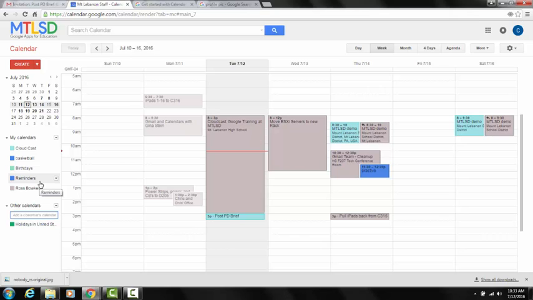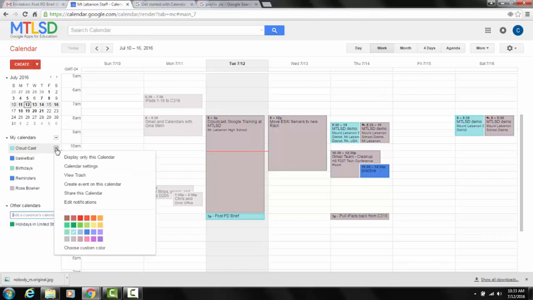How do you share your calendar with somebody else, or have somebody else share theirs with you? That's a good question. If it's not shared with you already and you ask them to share it, you just go to the actual calendar in the calendar list. You click the drop-down and there'll be share this calendar. Take a look at that. See it?